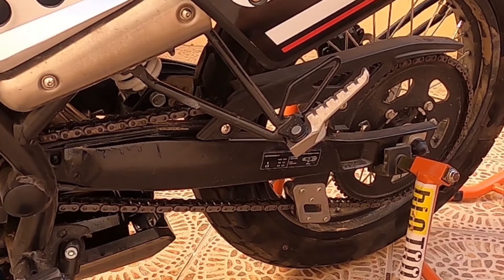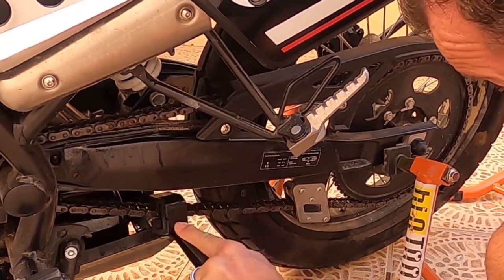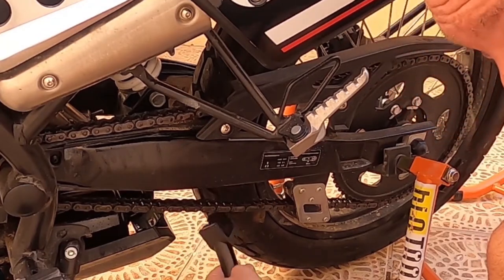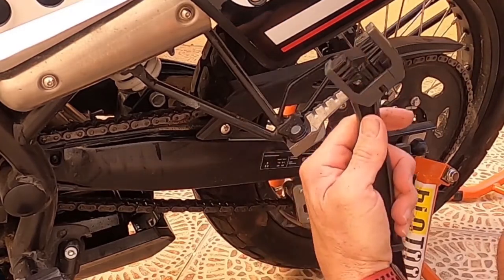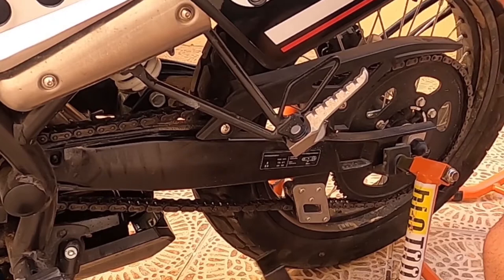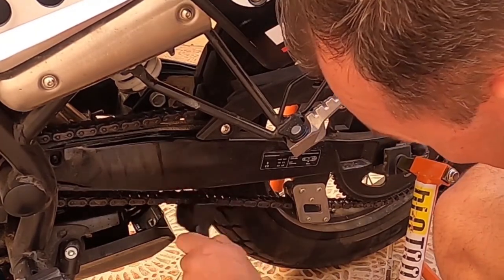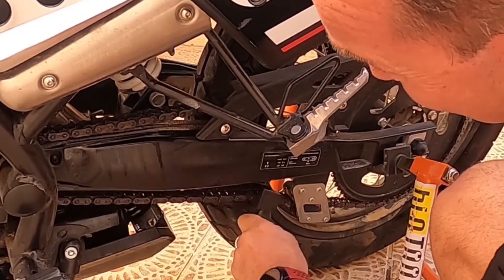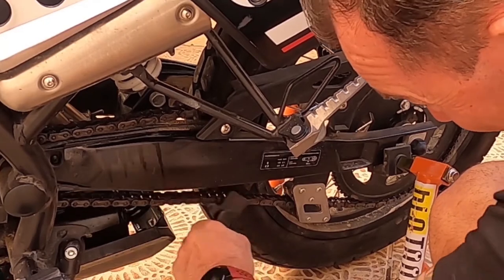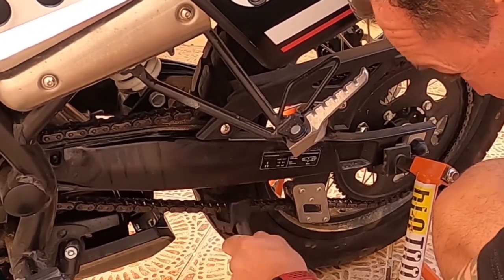Next, get the brush out and just go from side to side on the chain, give it a good scrub. Come up from underneath as well, because otherwise you're not going to get the inside done. If you want to be thorough, scrubbing from the side gets all the way around the chain. This is for newbies like me — the guys that have been doing it for ages would probably have done tyre protection first. It's looking better already, but mine has been left standing for five weeks, and it did rain quite a lot. The humidity out here in Spain is quite bad, so give it a good old clean.